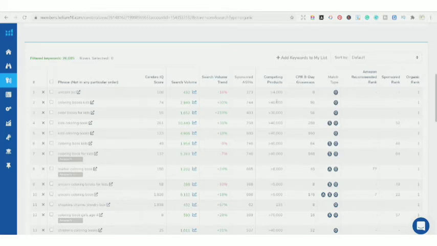So I see that if the competing product is not too much and the search volume is high, then I go for that particular keyword. Let me explain, guys. Now you can see this one is having a higher search volume, but again the product is very high. So I probably pick up that thing which is having less competing products, because we need a keyword which is less competitive but the search volume is high.